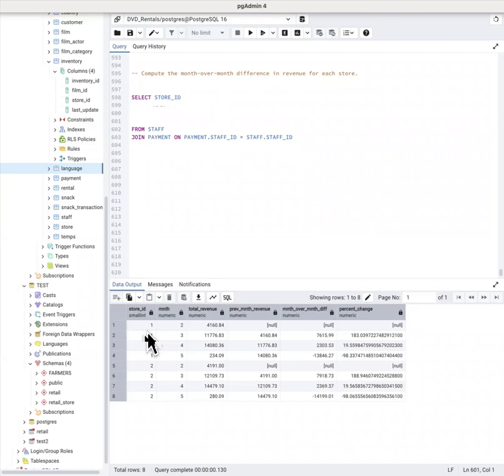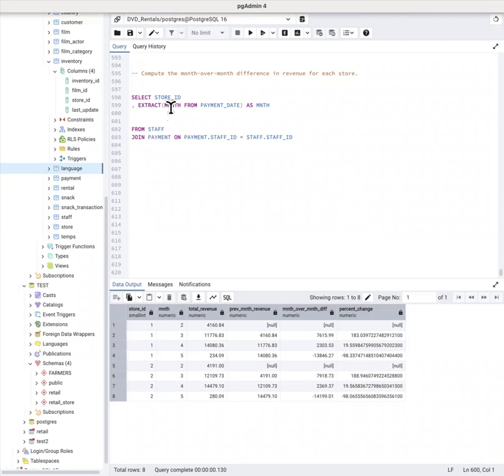And then in the next column, we want to extract the month. In order to do that, we need to use a keyword called extract month from the payment date as month.